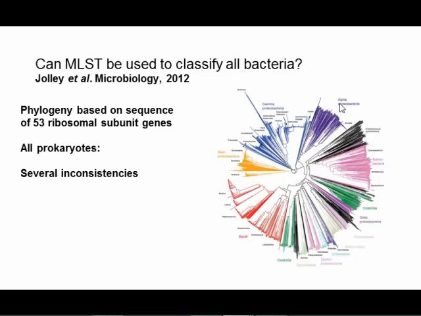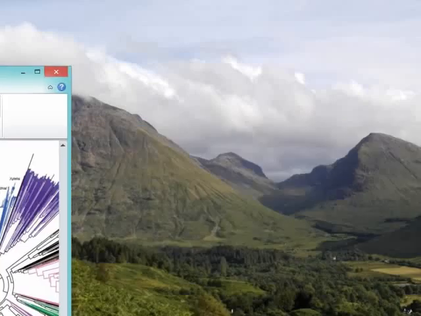So that's within one kind of order. And this is all prokaryotes here, right? In a very, very complicated phylogram. So I have to zoom this in as well because it's too small to see really.